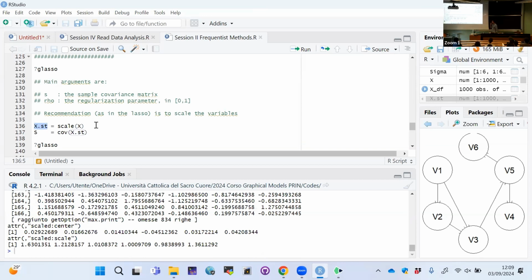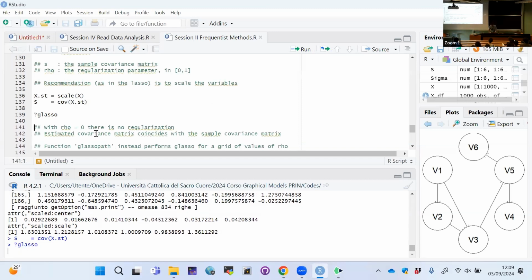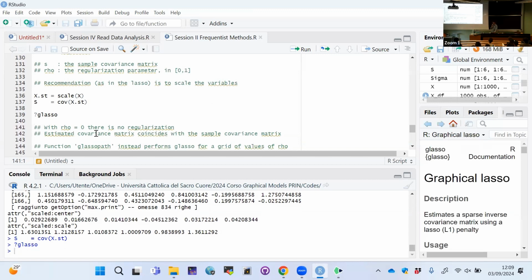So this is the scaled version of our data matrix. Then we need to compute the sample covariance matrix, that we call capital S, cov of X standardized. Now there is a tuning parameter, as we said, rho, which, if equal to 0, will not perform regularization.